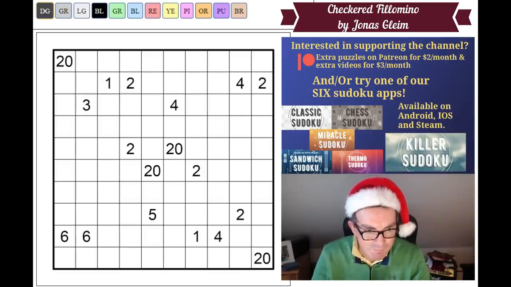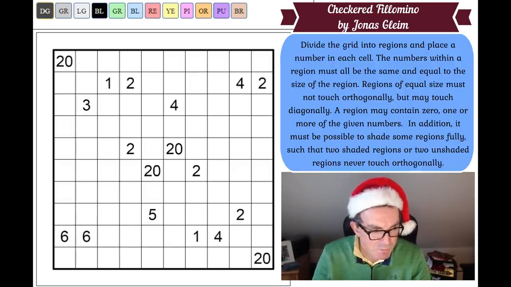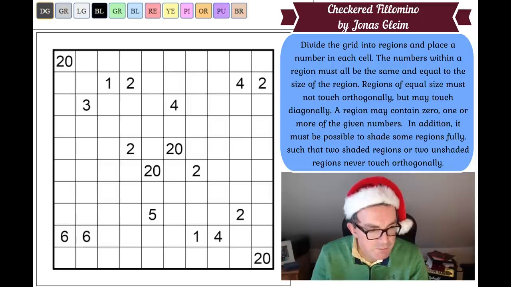Now, let's get on to the rules of Jonas's puzzle. What is going on with this one? We have got to divide the grid into regions and place a number in each cell. So this is a phenomeno variant. The numbers within a region must all be the same and equal to the size of the region. Regions of equal size must not touch orthogonally, but may touch diagonally. A region may contain 0, 1 or more of the given numbers.